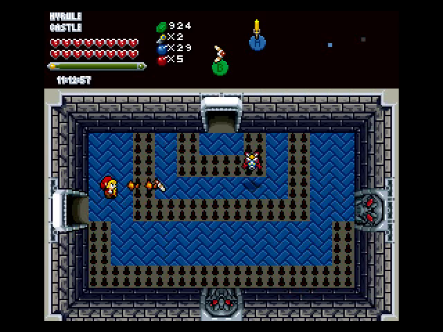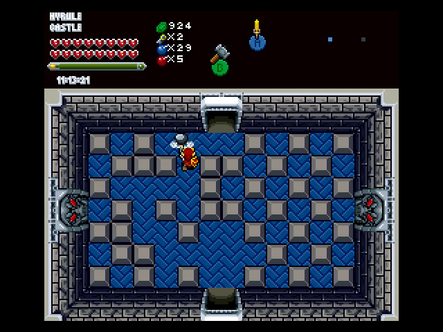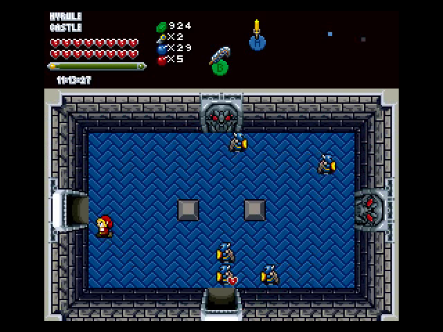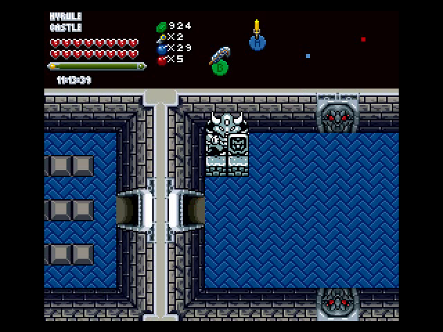Yeah, the great thing about the fire boomerang is it just stuns Pols Voice cold. Especially the faster moving ones, you can take them out immediately after you stun them. It's a bit of work, doing that backtracking just to get that one key. Just gonna save you some trouble later on.